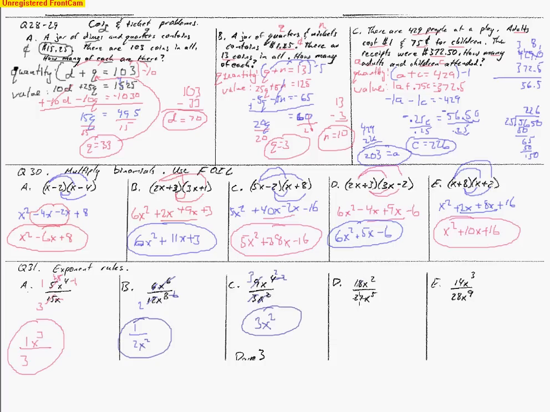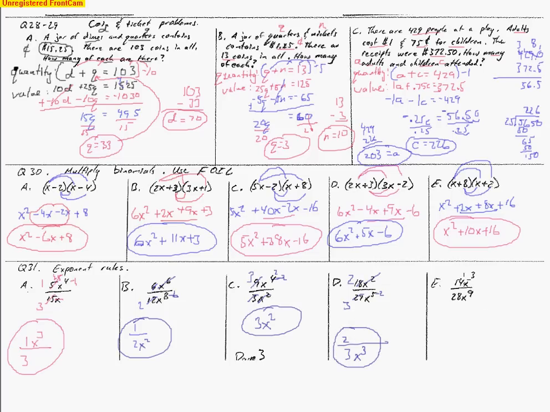Common factor between the 18 and 27 is 9. Do some reducing. So 9 goes into 27 3 times. 9 goes into the 18 just 2 times. So rewrite those numbers, 2 and 3. Leave some room for the x's to see where they're at. These 2 x's will cancel out 2 from down below, leaving us with 3 x's on the bottom. So 2 over 3x to the third.